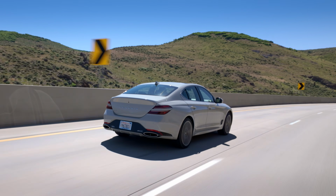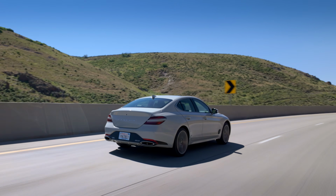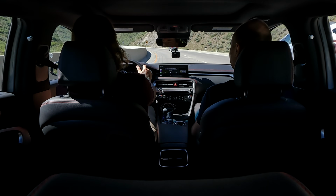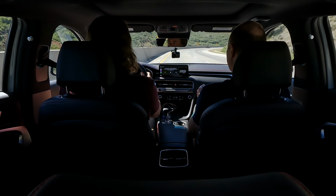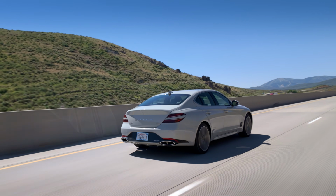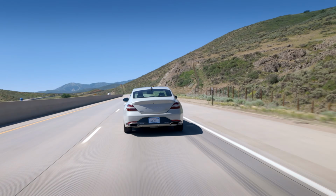Well, this is a car that is confidence inspiring. We're going down a section of I-80 here that actually has quite a few corners, especially for a major interstate. But here I am driving this sedan, and it's just easy. Very consistent movements, and you're right, this does have a pretty sharp steering ratio. It dives in very quickly, but the body control is excellent, and you can just hammer your way through these corners. It's really confidence inspiring, and it's rewarding.